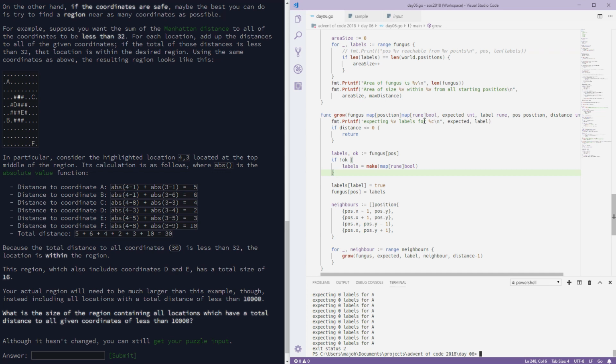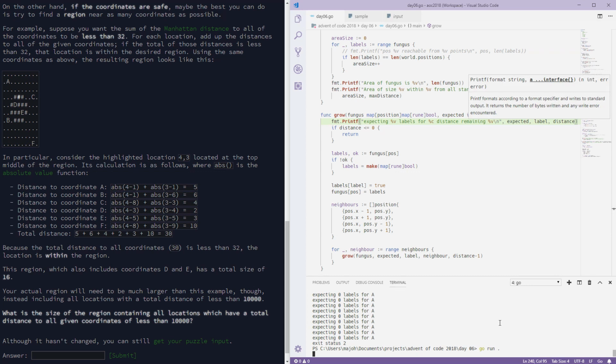Let's print. How is the distance increasing?